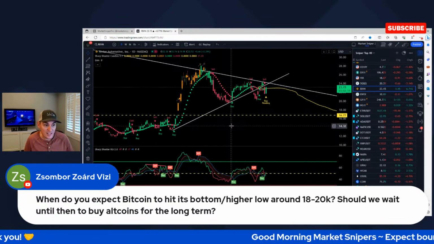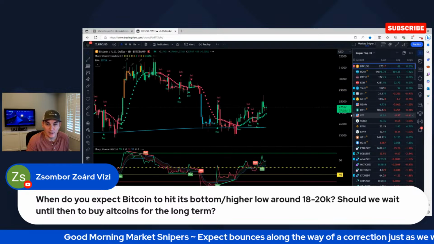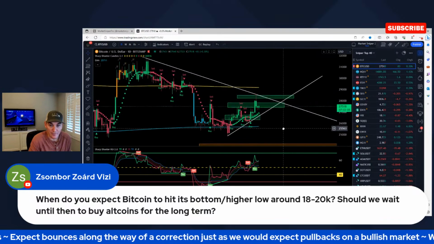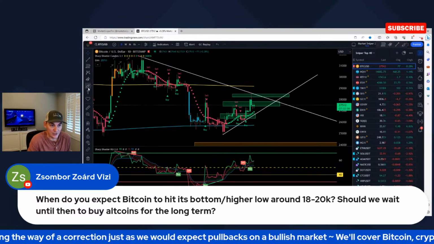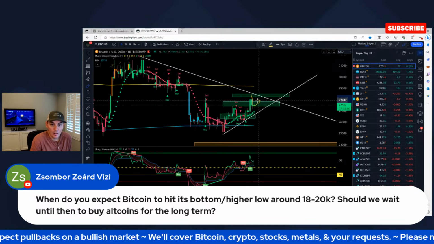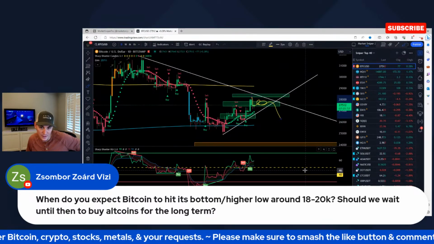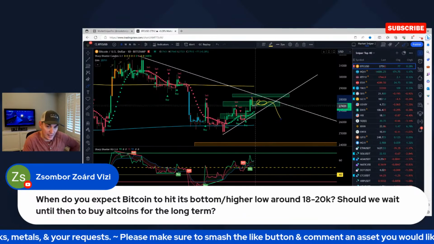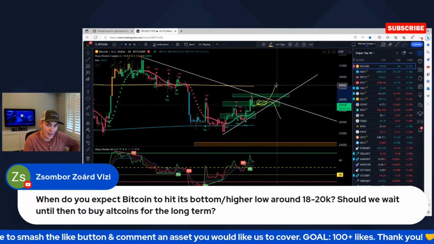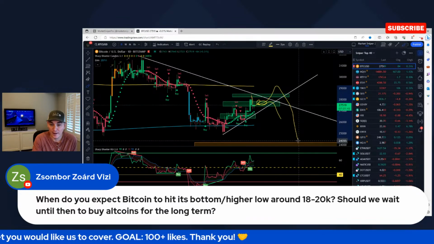It's hard to say because it hasn't started fully rolling over yet on Bitcoin. Let's take a look at it. After hitting target 3, and we did a deeper dive on it in yesterday's stream as well, after coming back down, it could do something like this and then wait for it to roll over after that. So I think it's less likely that price comes all the way back up and hits target 4. It's possible, it comes all the way back up to target 4, and it comes back down, right?